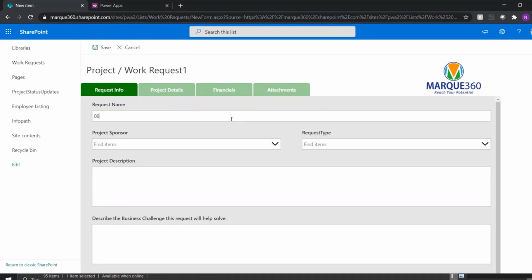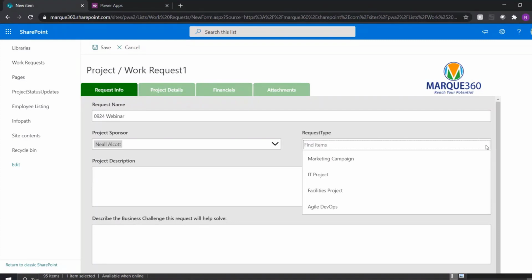Okay, so what I'm going to do now is I'm going to go ahead and start creating a request. I'm going to keep it pretty simple here. I'm just going to say September 24th webinar. I can specify who the project sponsor is going to be. And again, this is my demo environment. So for your specific process, we would reconfigure it to collect the information that you want to collect at that initial stage. This project sponsor is doing a lookup against your Active Directory. And then we have request type.